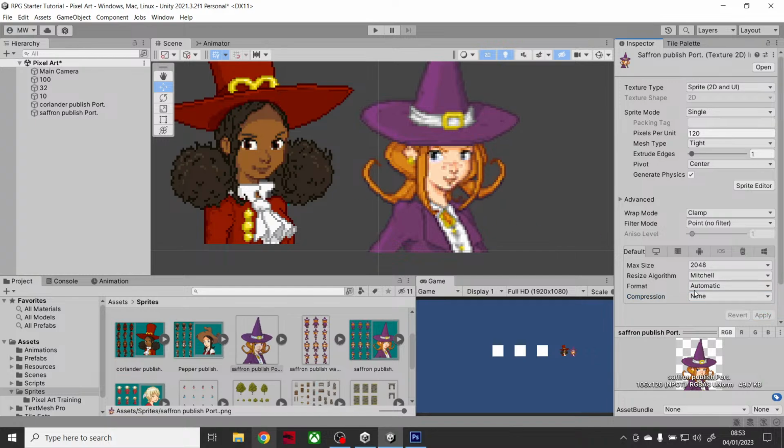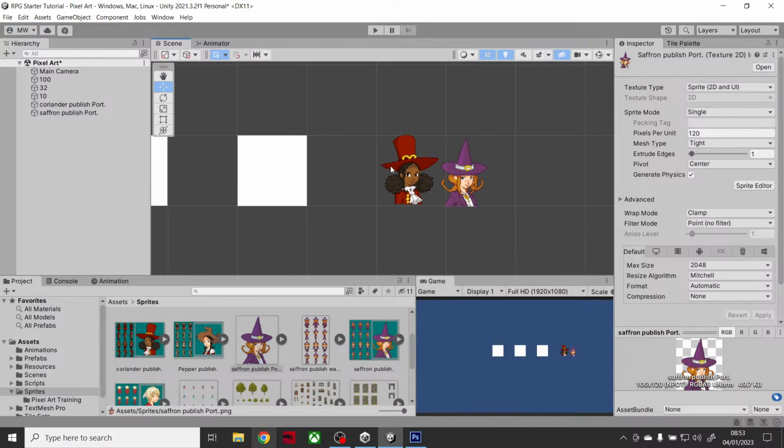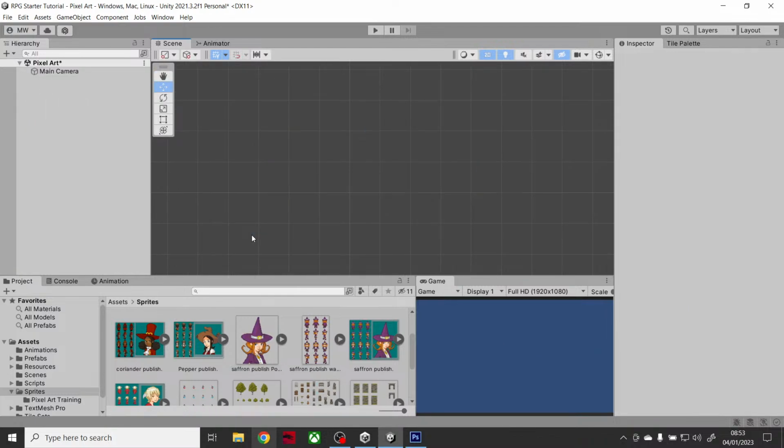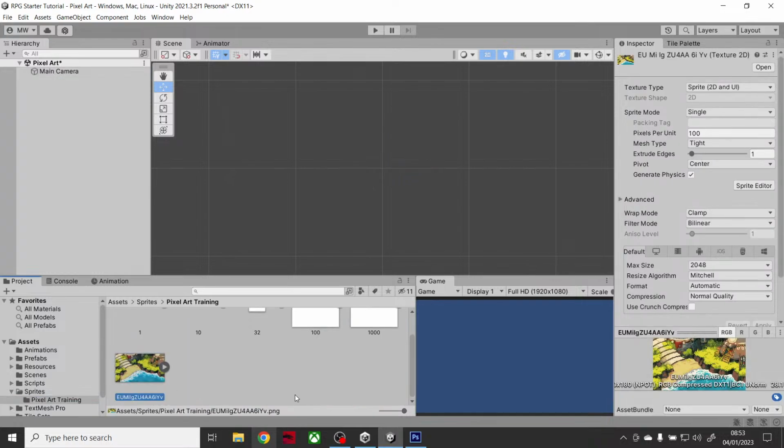So those are two steps when we're doing pixel art. Set the filter mode to point, no filter. Compression, none. Okay. When I start designing my games, I want to know the size of the screen, and I want to know how big I want my backgrounds. So I might go retro, like that graphic that I had there, this one here.